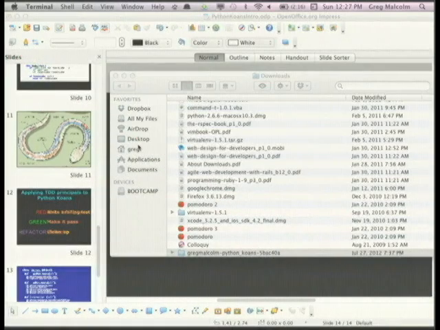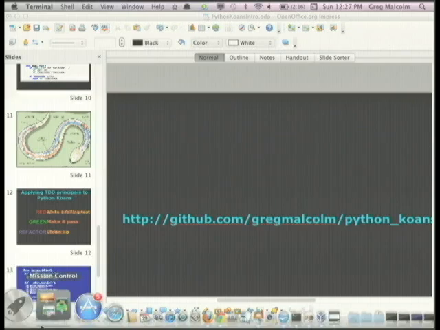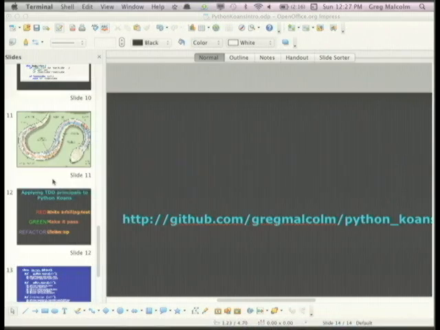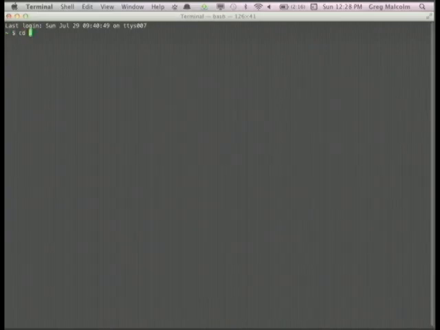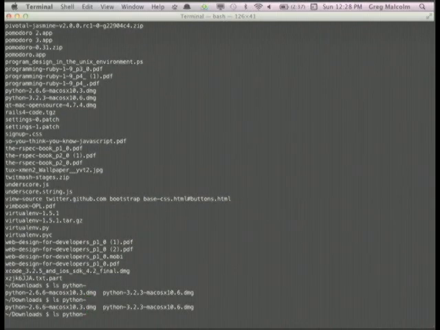So, now we have the code. I need to unzip that. I'm going to do this from the terminal. So I'm going to go to my downloads folder. I'm just going to run Python Koans from the downloads folder for convenience. Oh, are you there, Python Koans? I guess not.